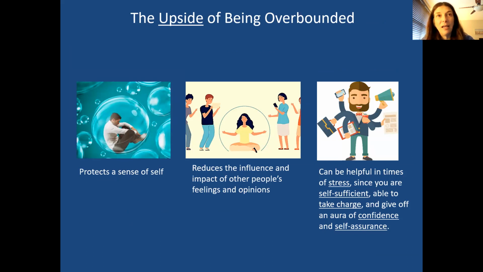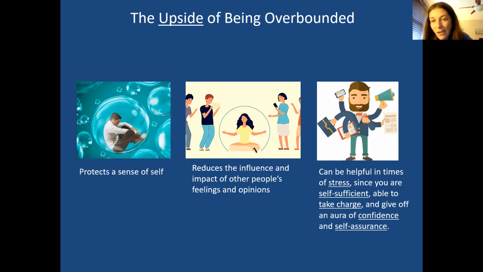So if someone's really upset, or someone's trying to persuade you, or trying to influence you in a strong way, you may be much more immune to that, kind of like the woman in the bubble. So if other people are trying to influence her in a negative way, maybe she doesn't let that in. But the problem is, if someone's trying to influence you in a positive way, you may not let that in either. So you may not let in useful feedback because you have too much of a bubble.